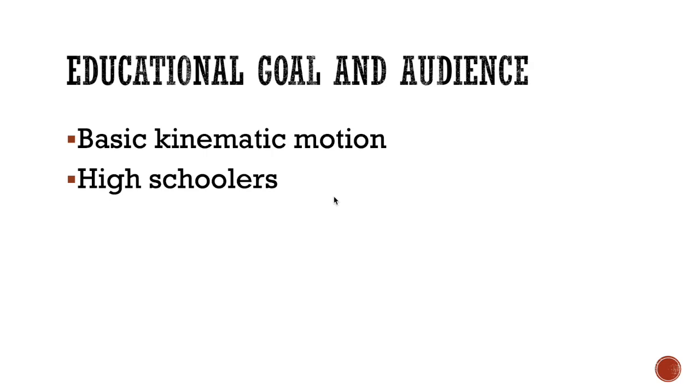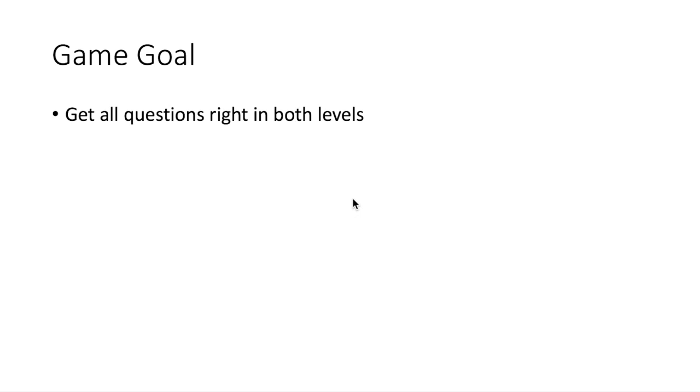The goal of my game is to teach basic 1 and 2-dimensional kinematic motion to give high schoolers who are about to take physics, interested in physics, or are taking physics a strong foundation in these basic concepts, so that as they move on in physics, they will be able to solve problems easier and have greater understanding. The goal of the game is to get all the questions right within both of the levels.